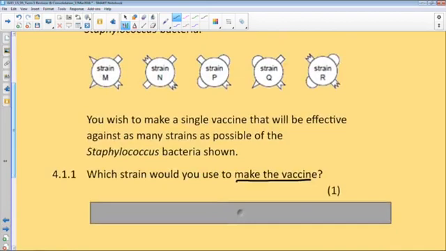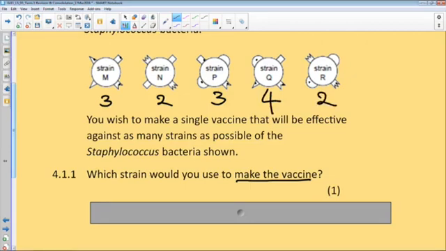And guys, if you looked at the different strains, strain M has got 1, 2, 3 different surface antigens. Strain N has got just 2. Strain P has got 1, 2, 3. Again, not all. Strain Q has got a unique, unique, unique, and unique, so strain Q has got 4 unique surface antigens. Let's look at strain R. Strain R has got 1, 2, so it's got 2.